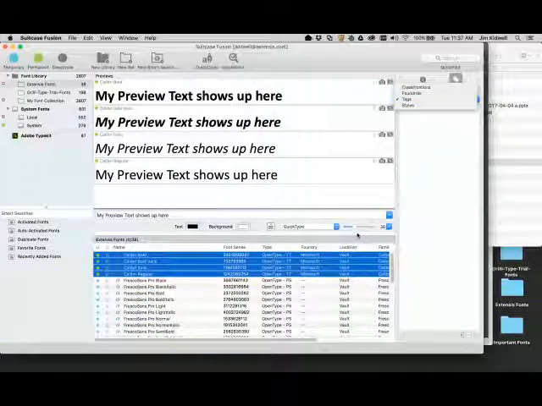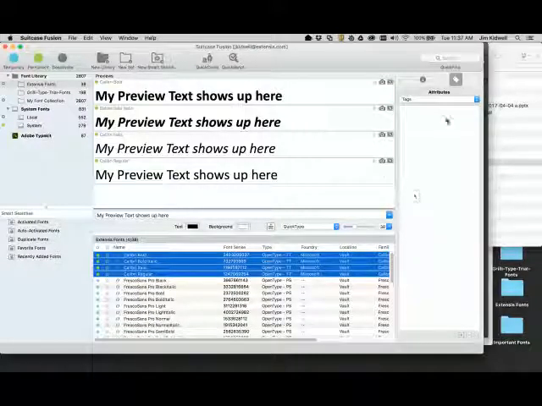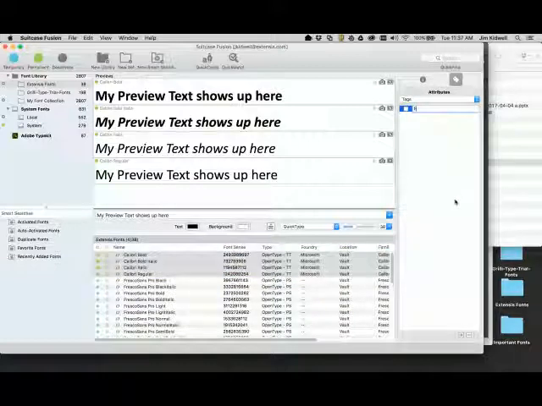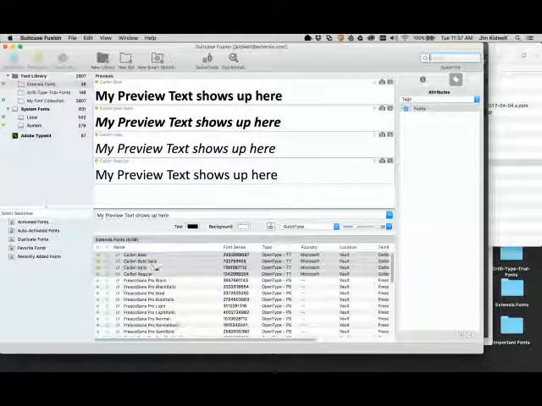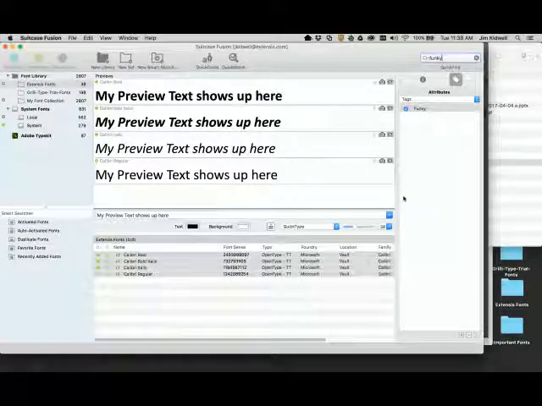So if you want to, for example, start tagging things, saying, you know what, these are funky. You know, Calibri is such a funky font. So if you say this is funky, I want to have all of these fonts tagged as funky, and then I can come in, and if I want to do a search on all of my funky fonts, it's going to give me all my funky fonts here. So funky, there we go. So now it shows me all my funky fonts. So that's the use case for tags. That's the way a lot of people tend to organize things.